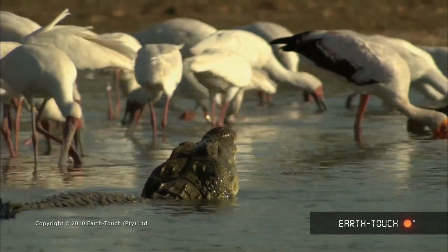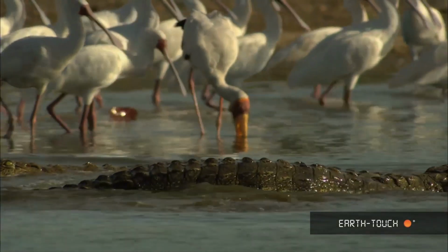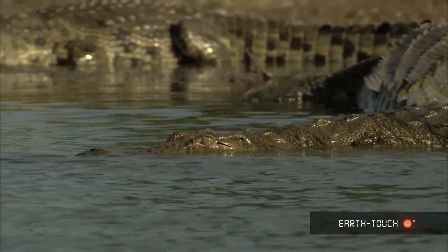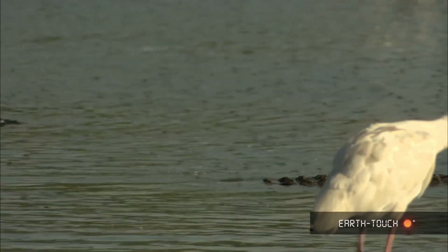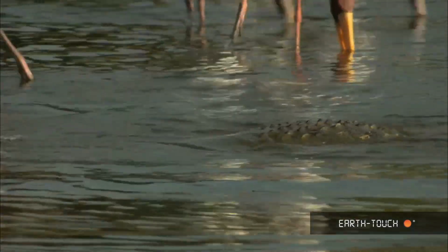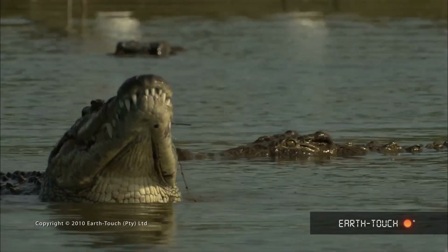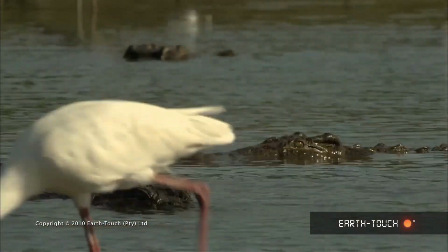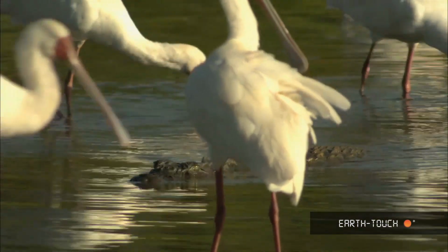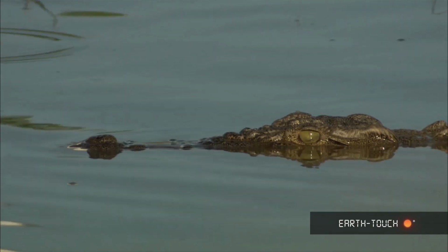I was very surprised to see the amount of quite large and substantial crocs in these pools. There must have been 15 or 16 crocs in this pool. They seem to glide around and put their heads underneath, and then they sort of turn. Clearly they were trying to catch fish that are on the bottom. It's quite amazing how they just move around each other, so comfortable being so close to each other and knowing that it's unlikely that the croc is going to snap at them. It's an unbelievable amount of understanding.